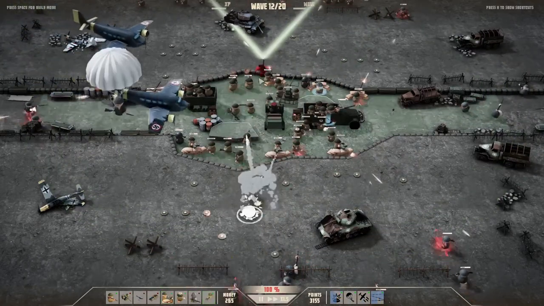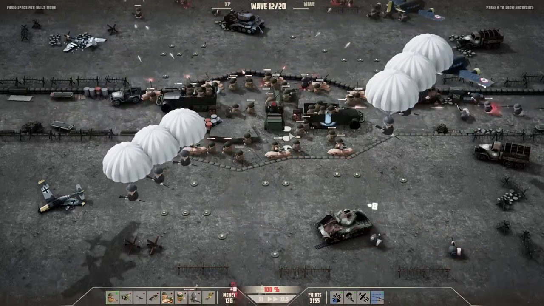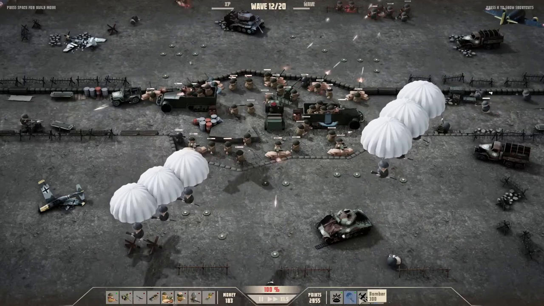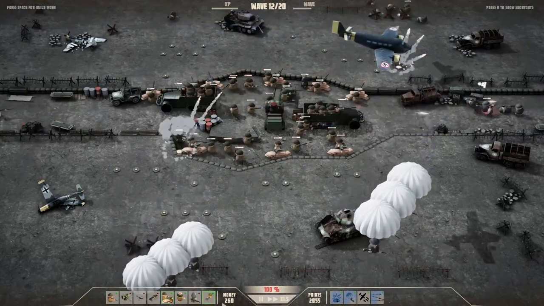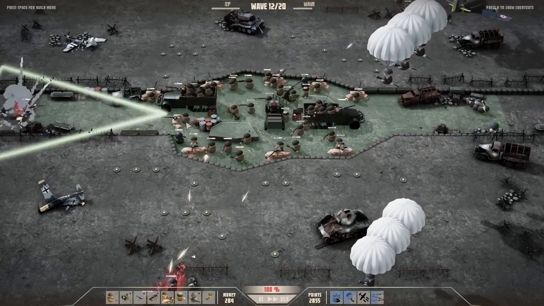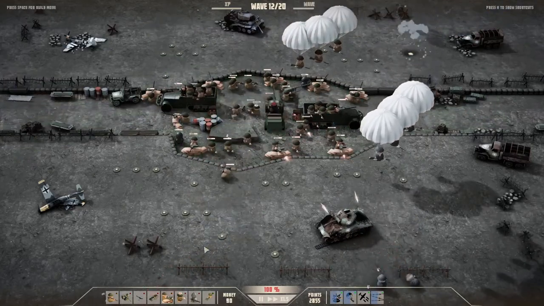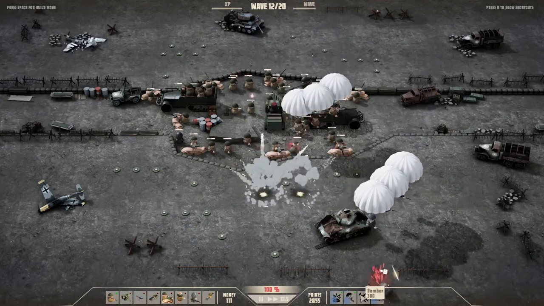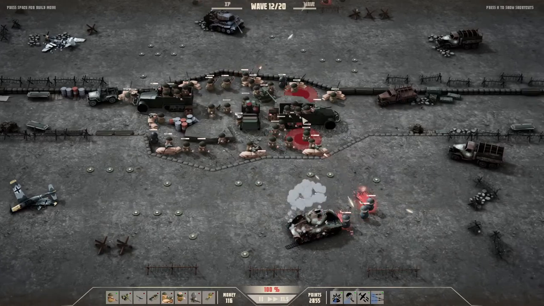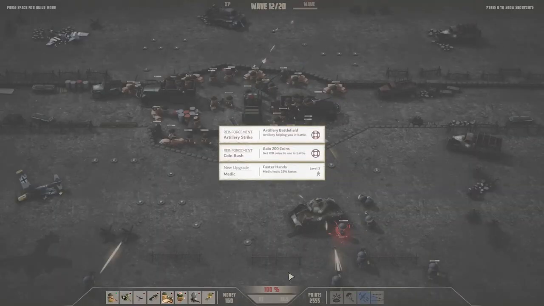There's some of them. That's it. Protect the sides nicely. Now we've got a machine gun and a truck. Yeah, baby. Put that down.